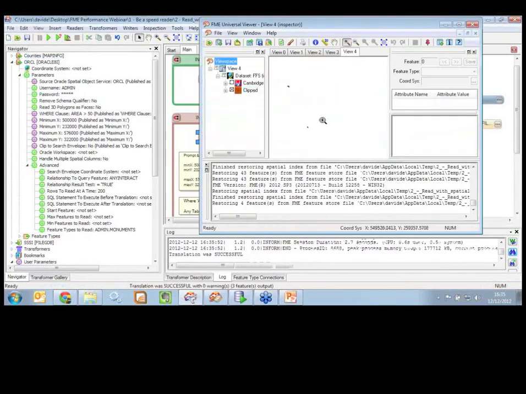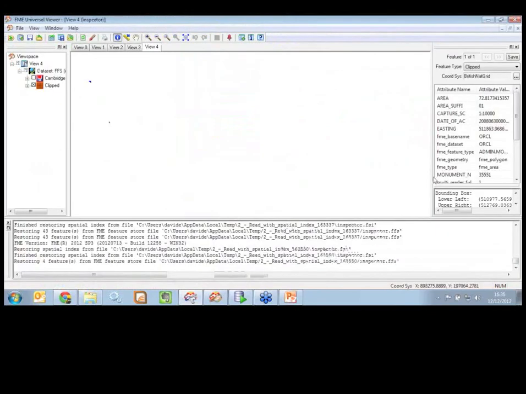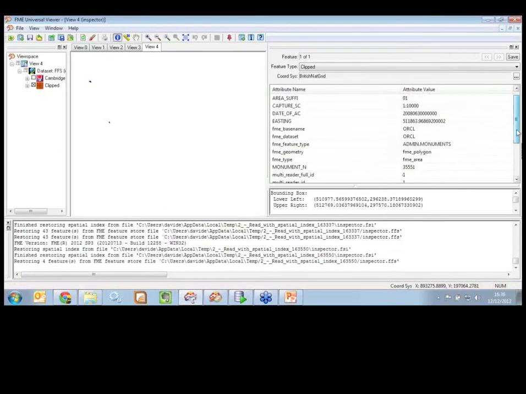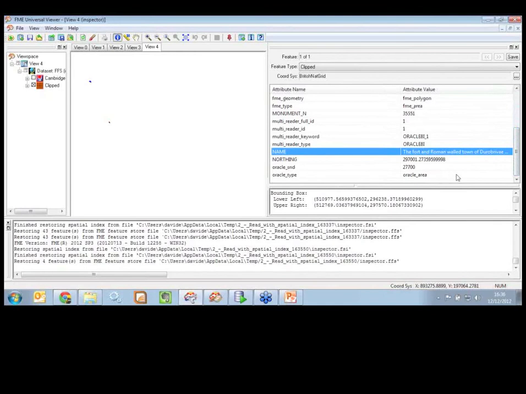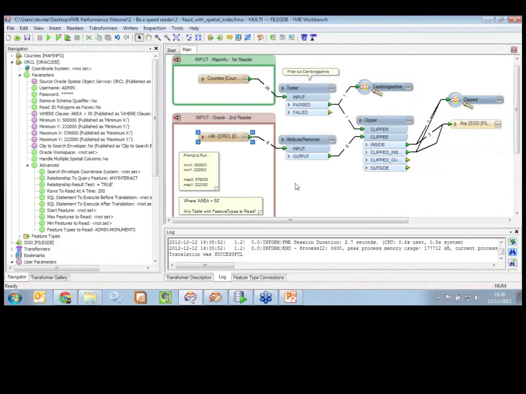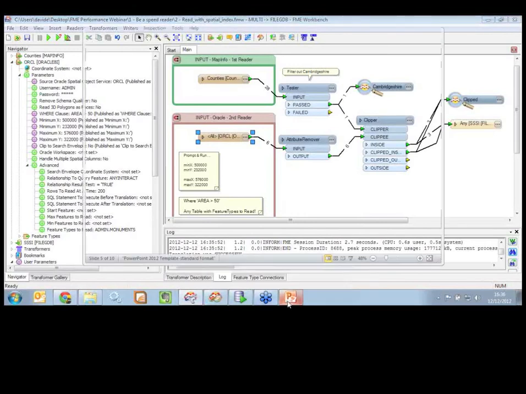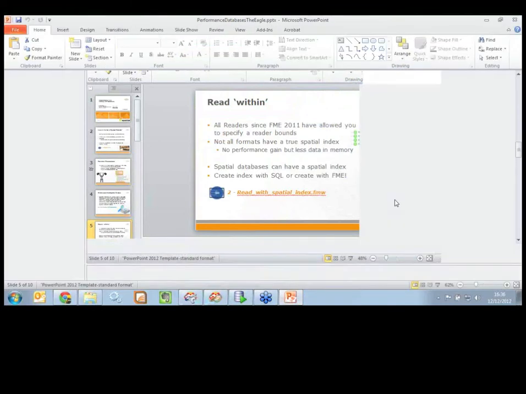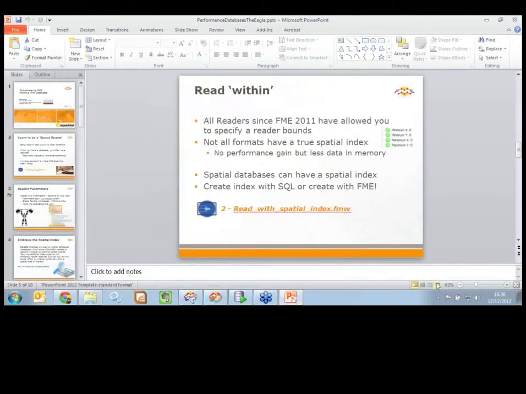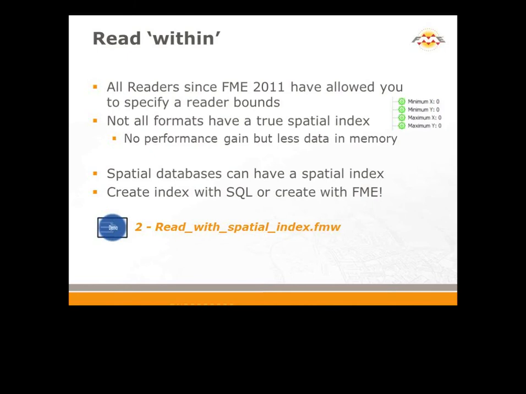And this time you can see that we have few large scheduled monuments, but if we click on this one up in the northern part of the county, we can see that if we go and inspect the feature in a little bit of detail, we've got a Roman walled town and hill forts there that we've pulled out of the workflow. So we're trying to be as rapid as we can, but also as flexible as we can, and really just removing any features that we don't need in our workflow on read before we even get them into the workspace itself.